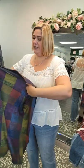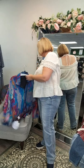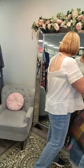Super, super soft and just such great investment pieces, specifically if you are a traveler. They're a little more money, but I promise you, you'll get the wear out of them. These are very, very easy. Often the prints, I have it in a jacket or I have it in the tunic. So it just depends on you if you're the kind of person who likes to layer or not layer. Also, the green is not as shocking in person. I think it's the lighting I'm under right now. But these are great pieces.